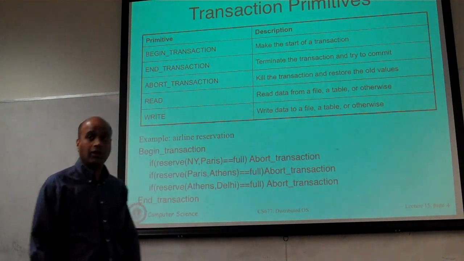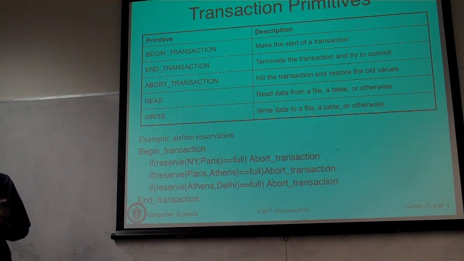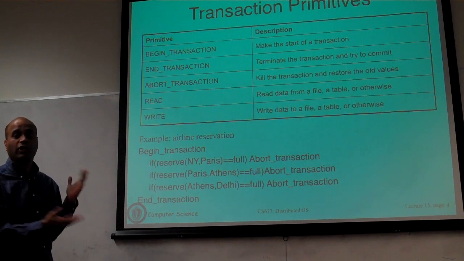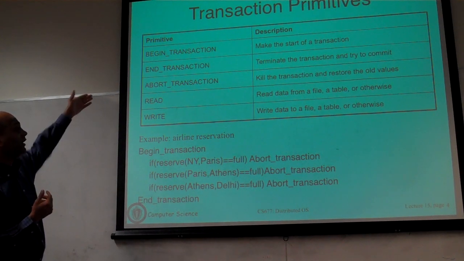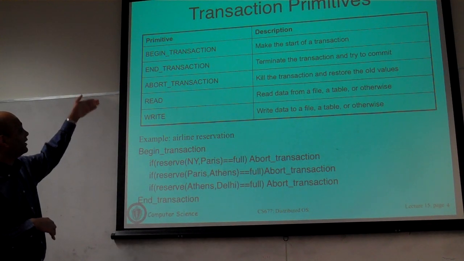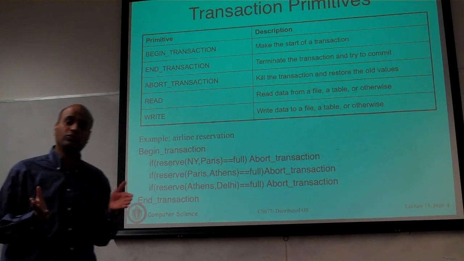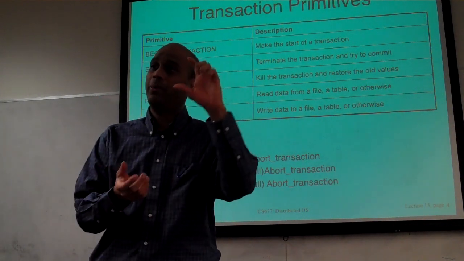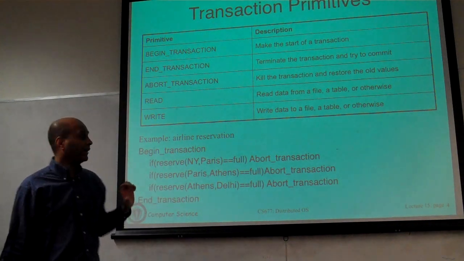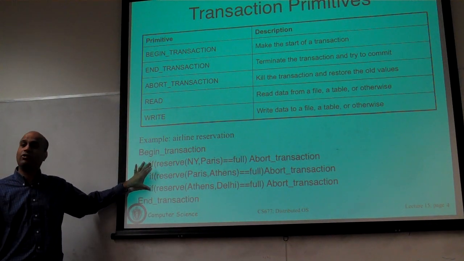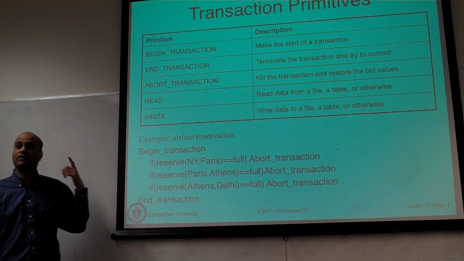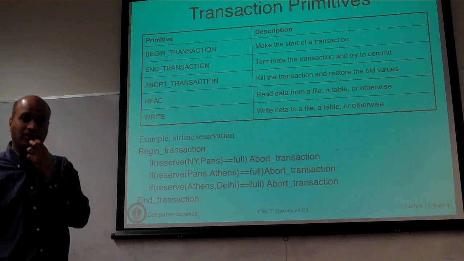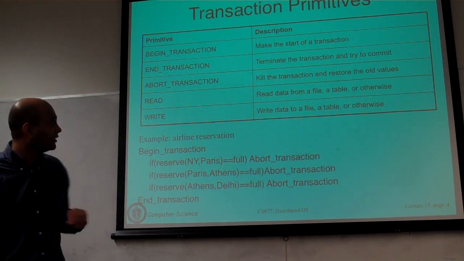Now with that very brief background as to what databases and transactions do, let's look at distributed transactions and see how some of these ideas work. We'll assume that there are simple primitives here, begin transaction and end transaction, which allow you to take any piece of code and wrap it with these two statements. The assumption is whatever code is executing in between is going to get all the ACID properties. So it's all or nothing. You'll get atomicity, consistency, isolation, durability, all of those properties would be true.